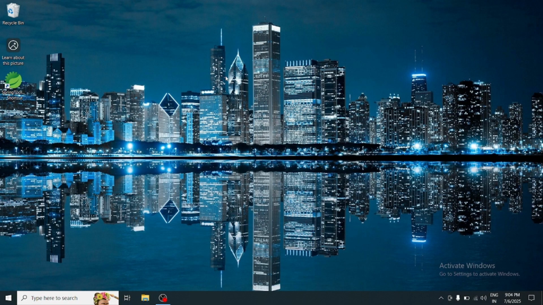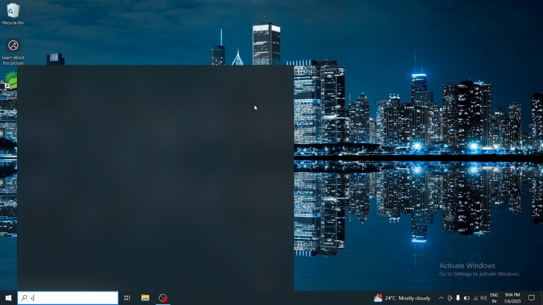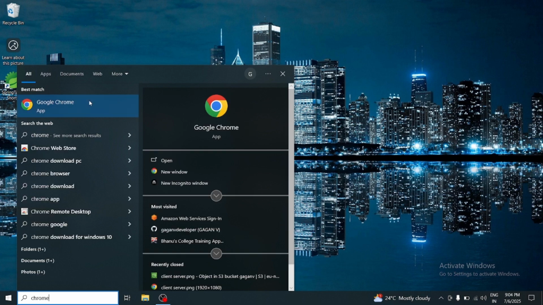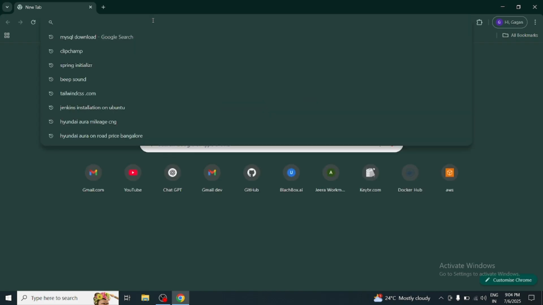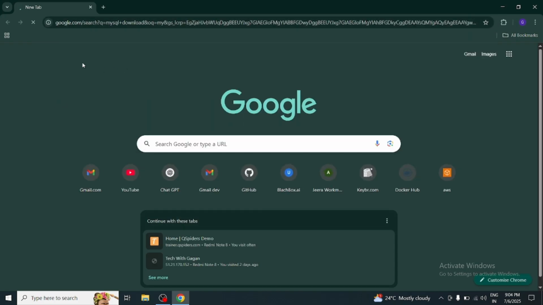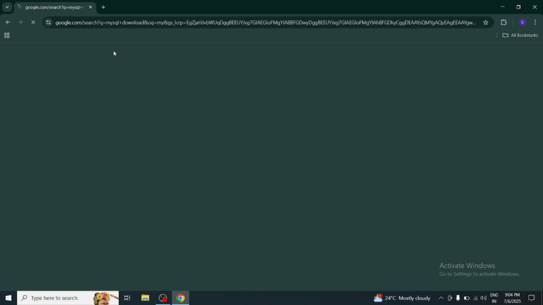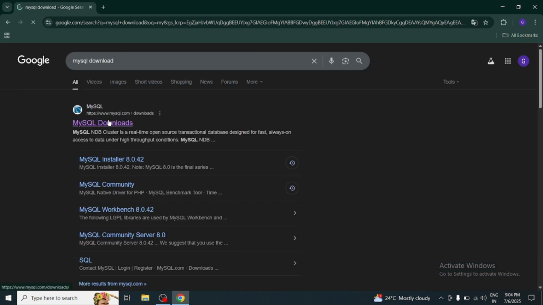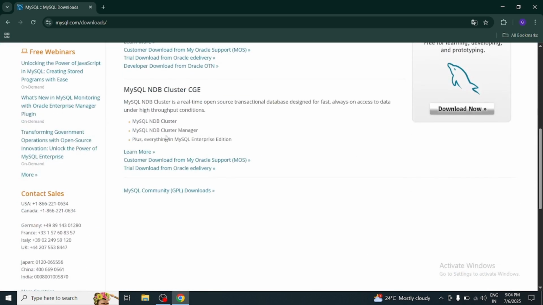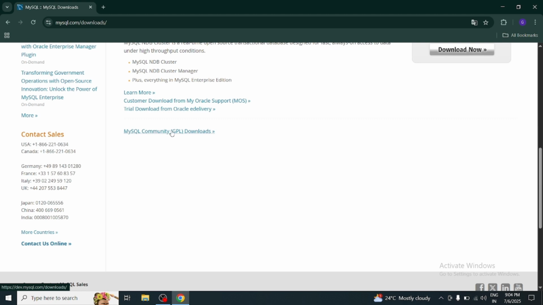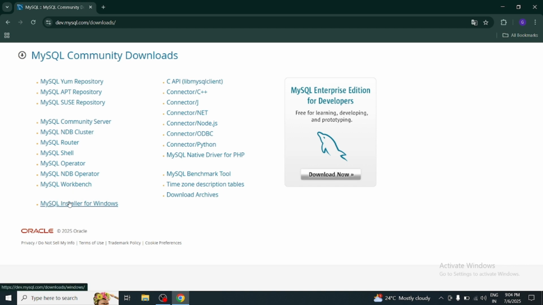Now we are seeing how to reinstall freshly into our machine. Okay. For that reason, you have to first download the MySQL installer. So I'm going to the Chrome browser, and in the Chrome browser I'll be searching for MySQL download. After searching this, you can see that I'm getting this MySQL Downloads top link. I'll be clicking on this MySQL Downloads, and then definitely I'm in the download section only. So scroll down, you'll be getting your MySQL Community GPL Downloads option. Click on this option, and then you'll be getting your MySQL Installer for Windows. There is a link. Click on that link.